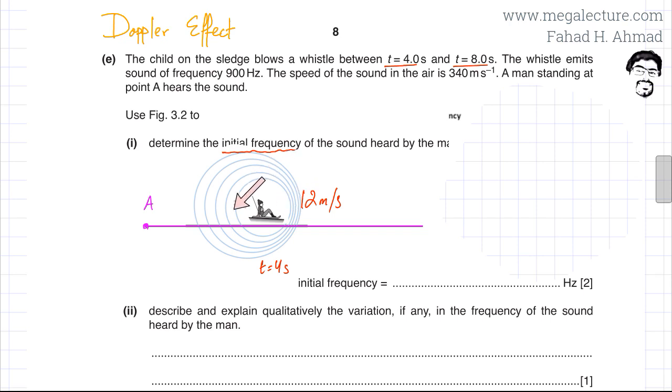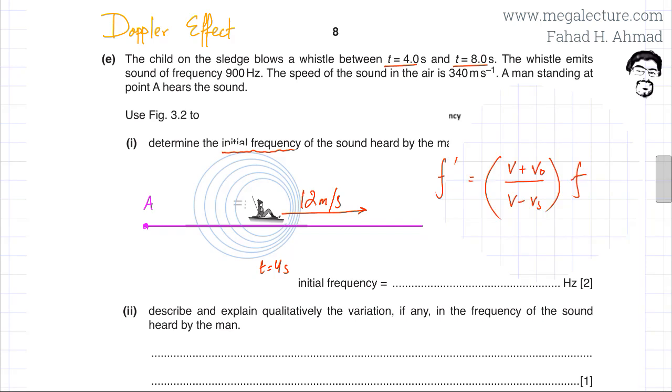The frequency of the sound behind it is going to be lesser because the sound waves, or the sound fronts, are going to get spread out because the sledge is moving in this particular direction. And wave fronts in front of the sledge are going to be closer together because the sledge is moving in this direction. So the other sound waves would also be produced and they would all compress together because the sledge is moving in this direction. So the frequency of the sound would be lesser behind the sledge and greater in front of the sledge.